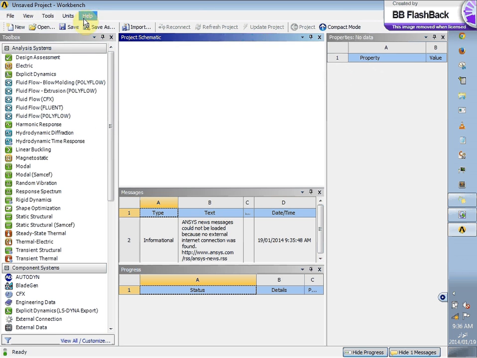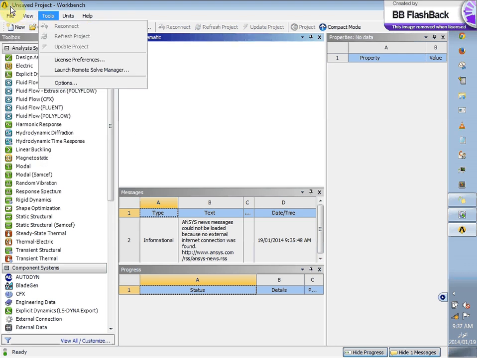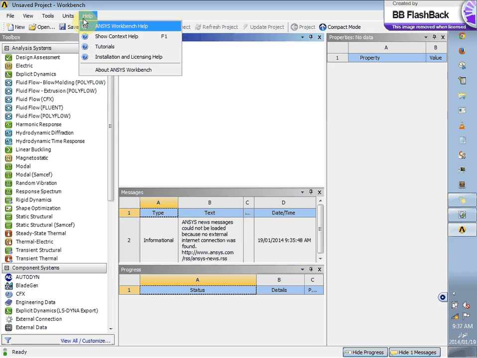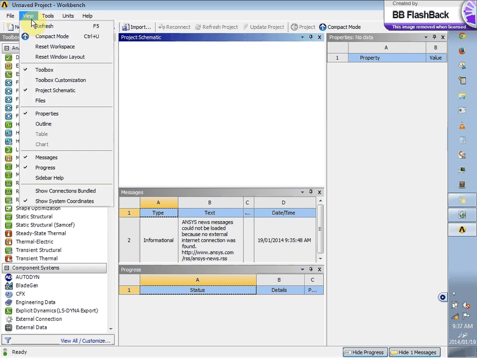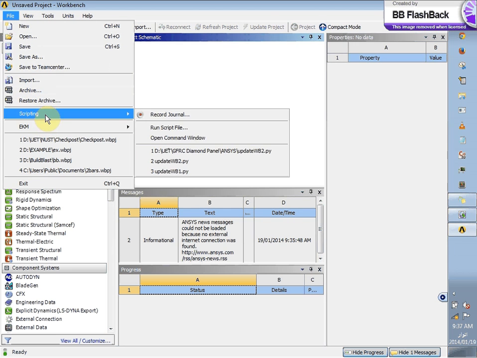As usual, we have a menu on the top. It has different options. We can open and save an existing file, or create a new one from here, and it has already started creating a new one by the name of Unsaved Project. So in fact, this is a running project now, which has nothing inside, but it is not saved yet. Also, you have options of importing and scripting too. Here you can write scripts that can do everything you would do manually. Here it can do it automatically for you too.